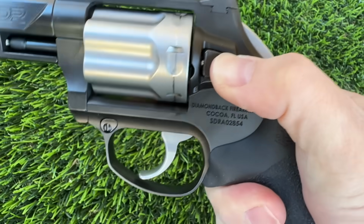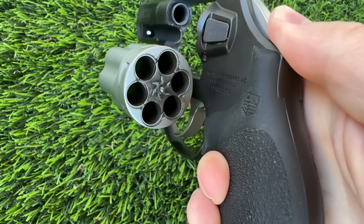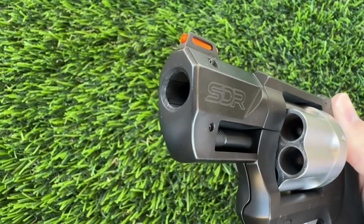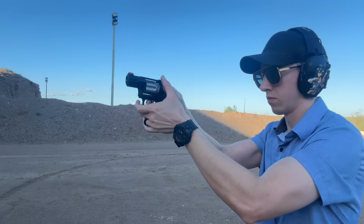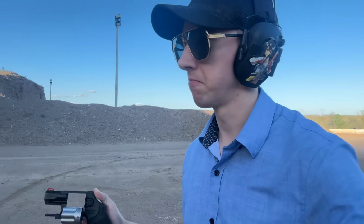We have a push-button cylinder release that is very similar to the Kimber K6S or K6XS. It is rocking a one-piece barrel with a 45-degree target crown. This thing was extremely accurate. We'll talk about the sights a little later on, but at the very least, you could bench this thing and shoot pretty tight groups, despite its 2-inch barrel.